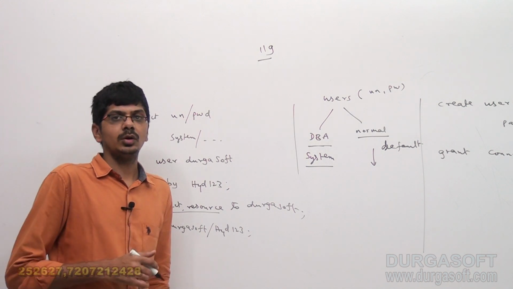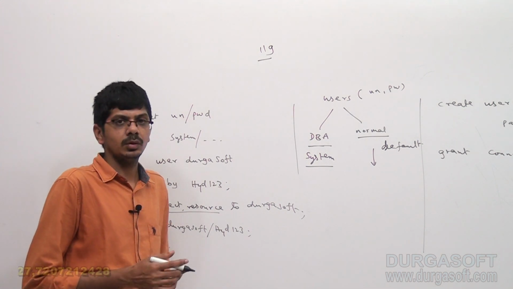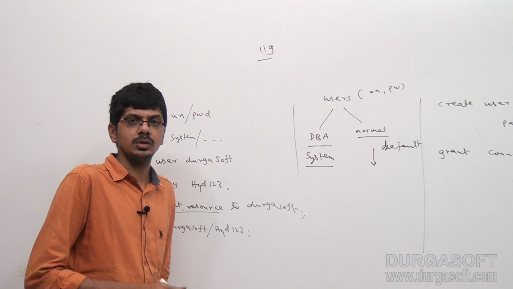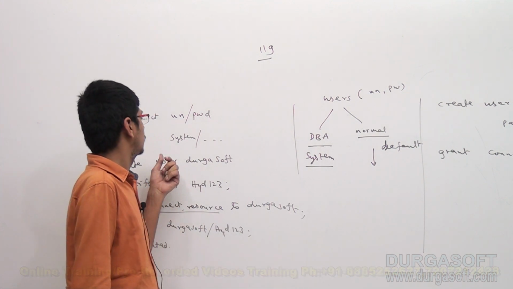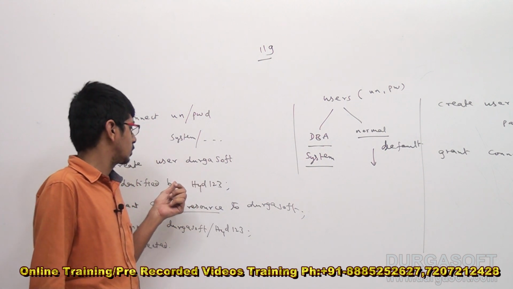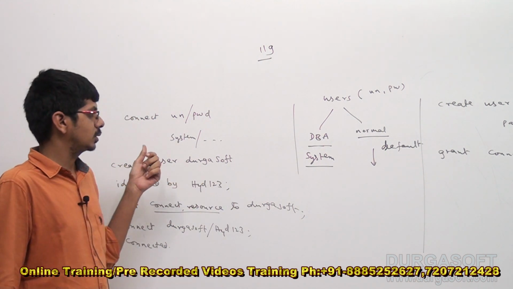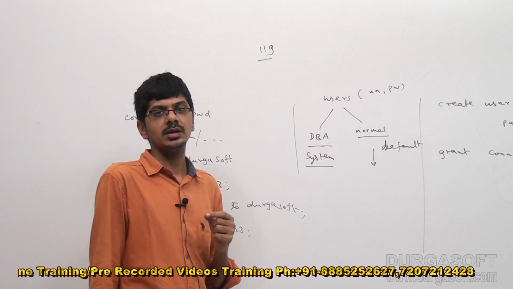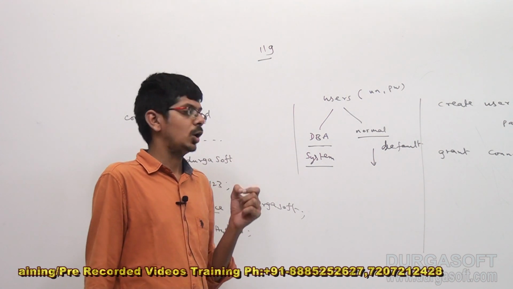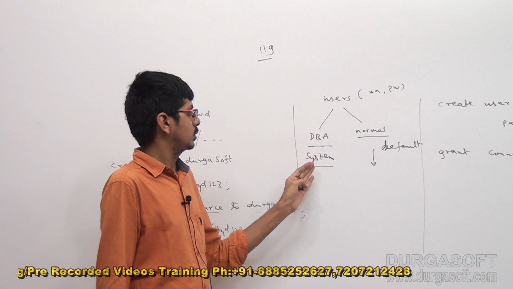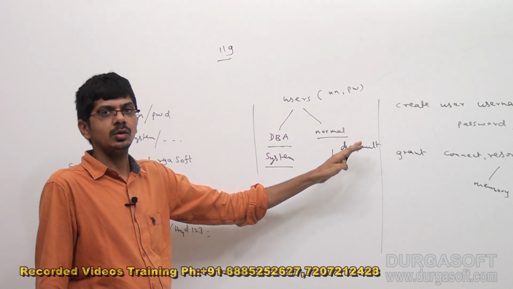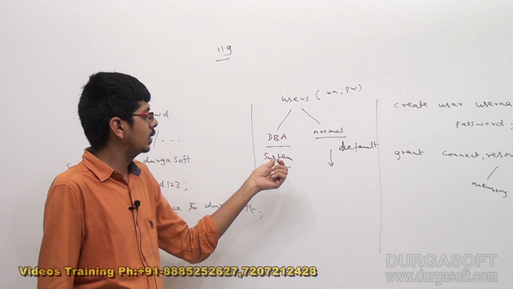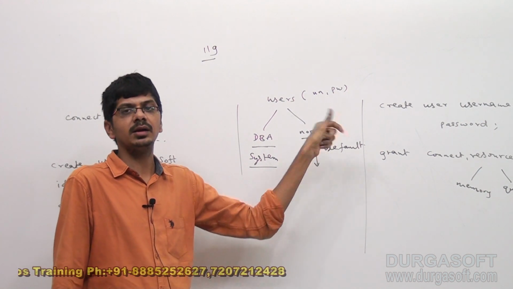Okay, so when you are going to write any query, first you need a user, because you can create an object in a user only. So for that purpose I have created a user here, that is DURGASOFT. That user can be created only by system, because system is a DBA, that is database administrator. He is the head of all the users, and he has all the access to the users, that may be default users or any new user created by the DBA, and he has all the access to the objects that are created in the users also.